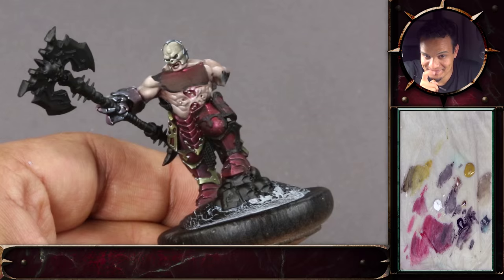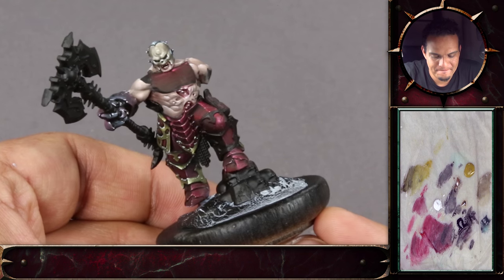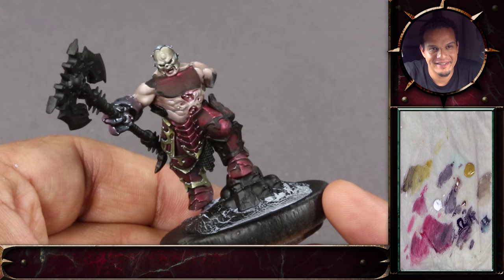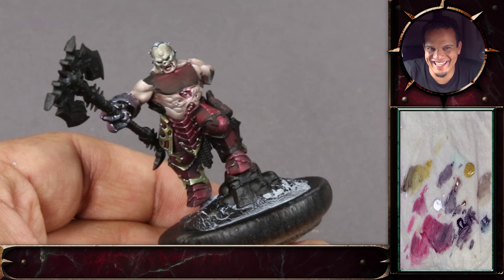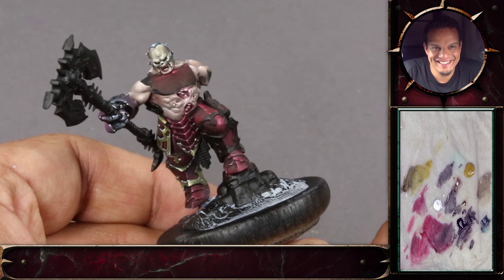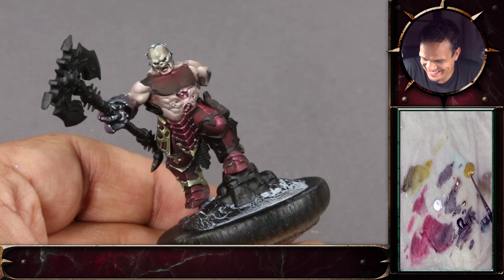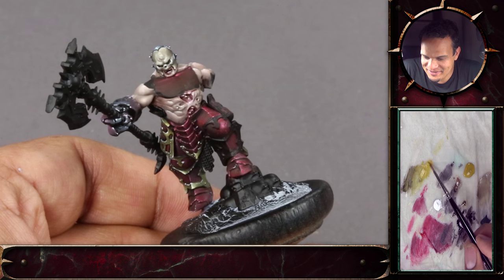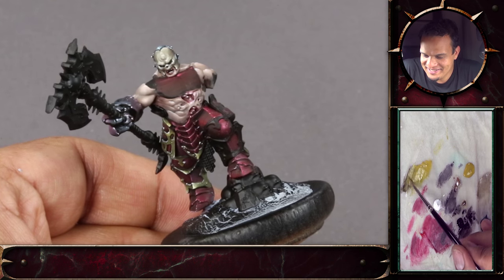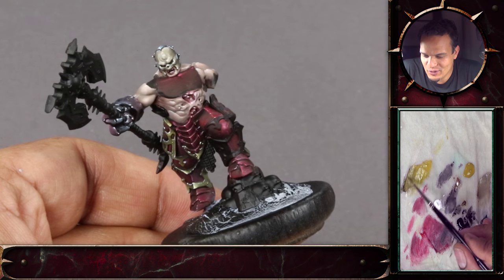There was a point when I was first learning that I believed you had to have a syringe and fill it to the 1 millimeter. Yeah, and get everything right. Everything had to be perfect. And then you write down in your little recipe book everything you've used. So take out your recipe book, guys. We're now painting some cold non-metal gold.